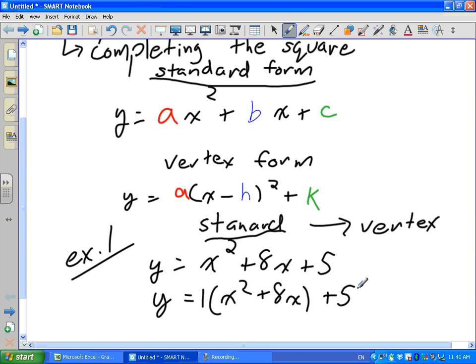So the very first thing I want you guys to realize is this one was really easy because our A was just 1. Okay, so the greatest common factor I could take out of this for the coefficients was a 1. I need to take the greatest common factor of the first two terms. You guys notice I did not include the C in the greatest common factor. I only took the greatest common factor of the first two terms. I put the brackets around those two. That's a very important step. Only dealing with the first two terms.